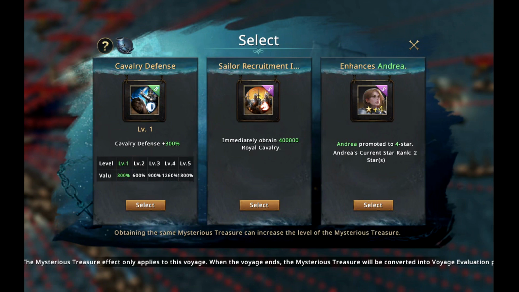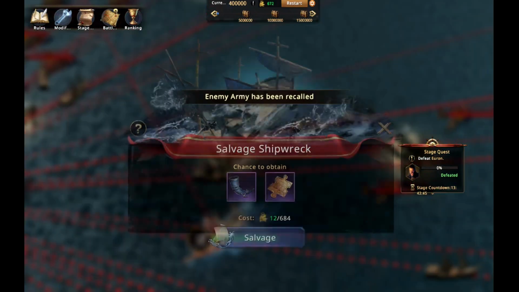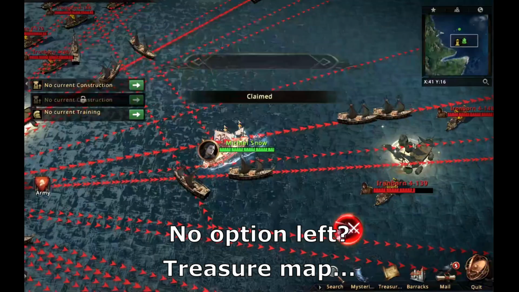And if I would select it, it would not make sense because you can see there are 5 levels of them, so they can show up again for level 2 and more. Do I need cavalry themselves? No, and that also can be returning. So I go for Andrea, because she will not return if she's 4 stars. Basically, all commanders that you have at 4 stars will not show up. Do I need cavalry attack? No. Do I need spear attack? No. In that case, just go for the treasure map.